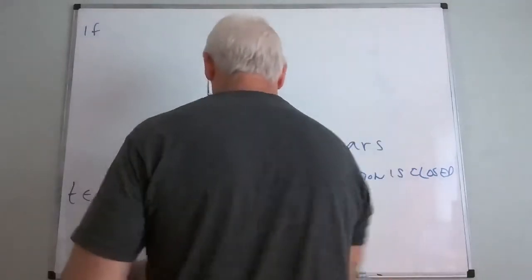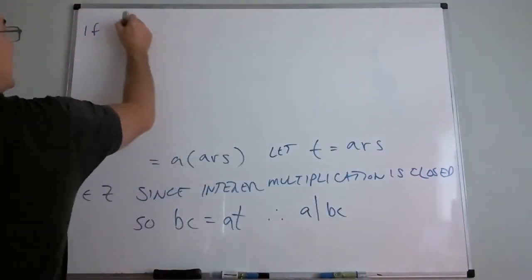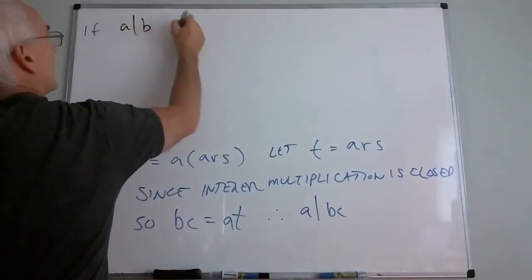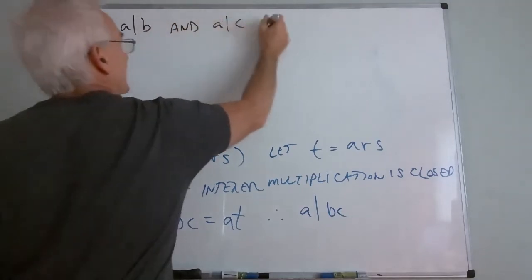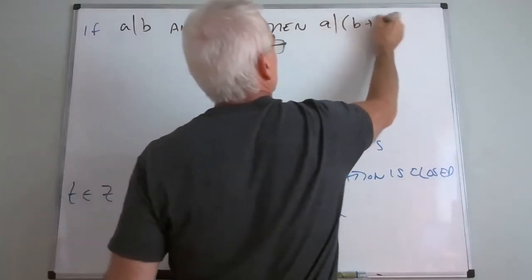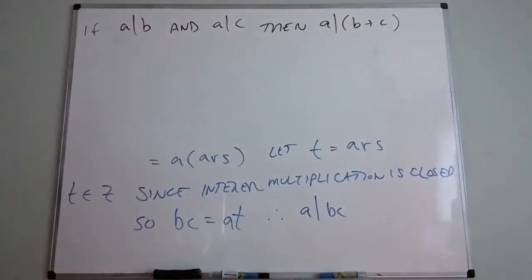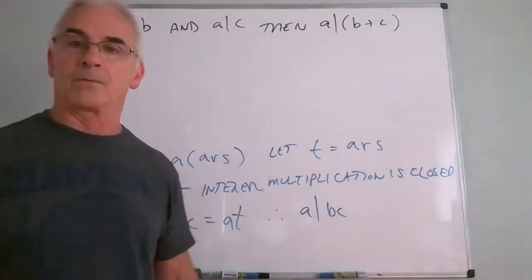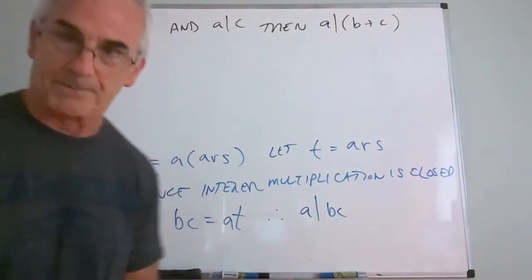All right. So now A divides B and A divides C. I want to prove that A divides quantity B plus C. Now I do need parentheses here, because I'm saying it divides that entire thing. And this is kind of a segue into what we're going to do, some bigger problems in just a moment.